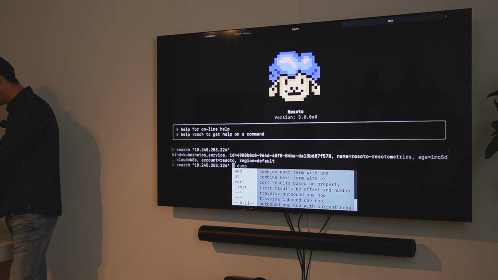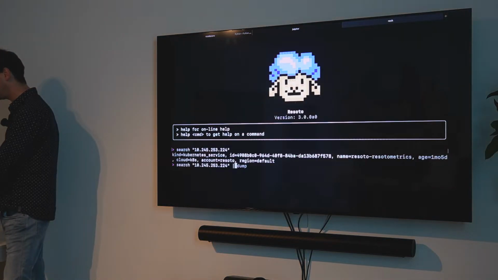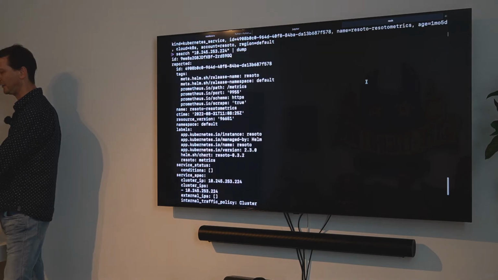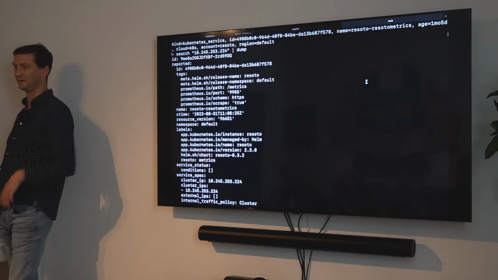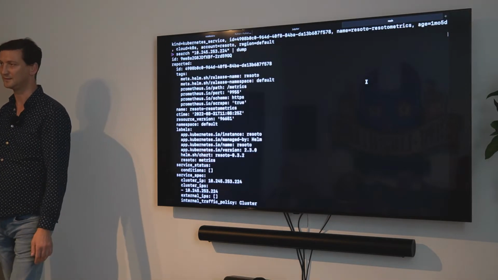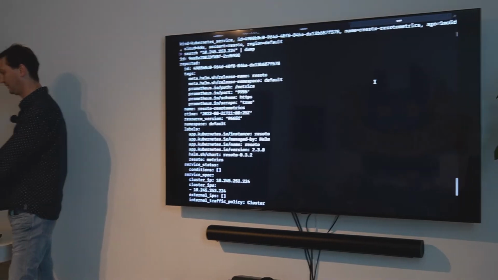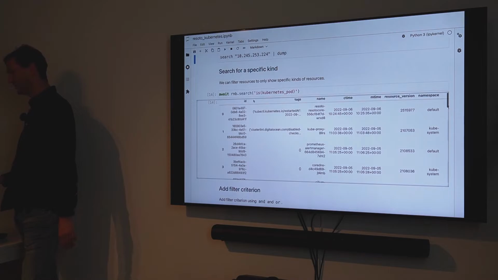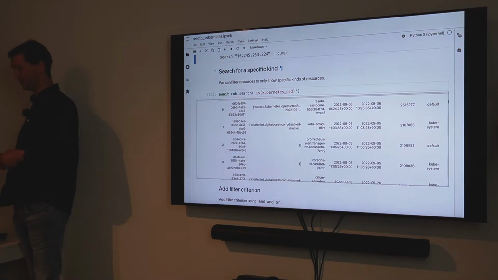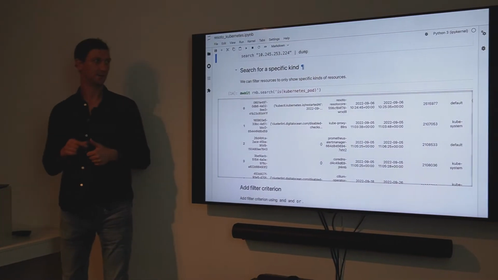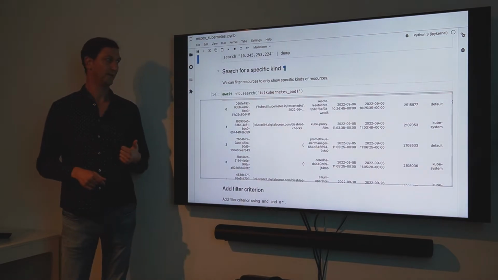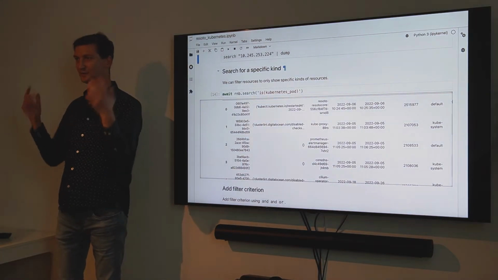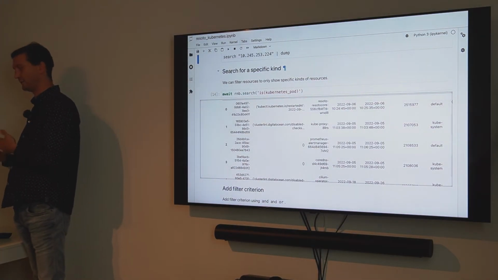If you search like this, then you will get one line that shows you some overview data. And if you type dump, then you actually get everything that we know about this Kubernetes service. And that is everything that is in Kubernetes, probably something you know very well. And there's also this IP address that we've seen. So that is cool, but you most often want to search more specifically. One thing is searching for a specific kind. That would be something like is a Kubernetes pod, for example, and you would get all the Kubernetes pods.